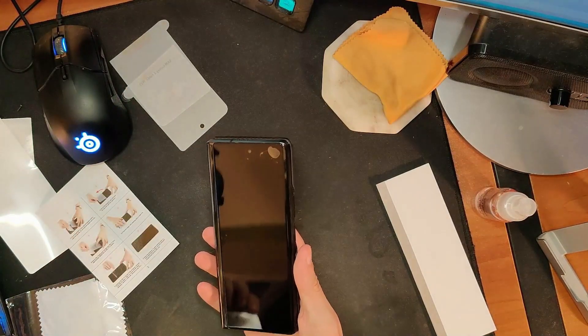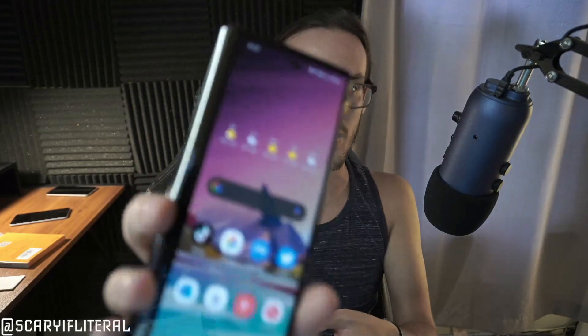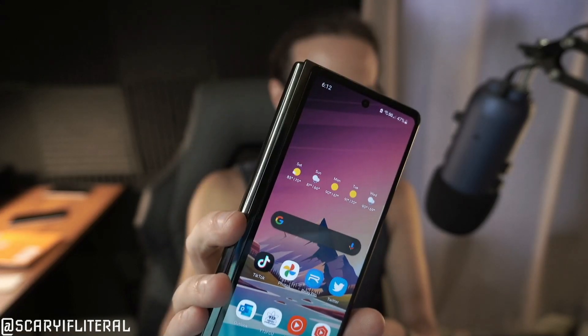Now we can peel off the 'remove me' layer on top, and that's what we have. At this point the external screen is pretty much done and I have mixed feelings. When you first look at it, it looks good — no bubbles, they've all been taken care of. It feels quite glass-like and smooth, doesn't have too much grippiness. It's not too bad with fingerprints, and I think that'll get better. These screen protectors tend to have a little adhesive still on them, so the first day you'll probably be wiping a bit.